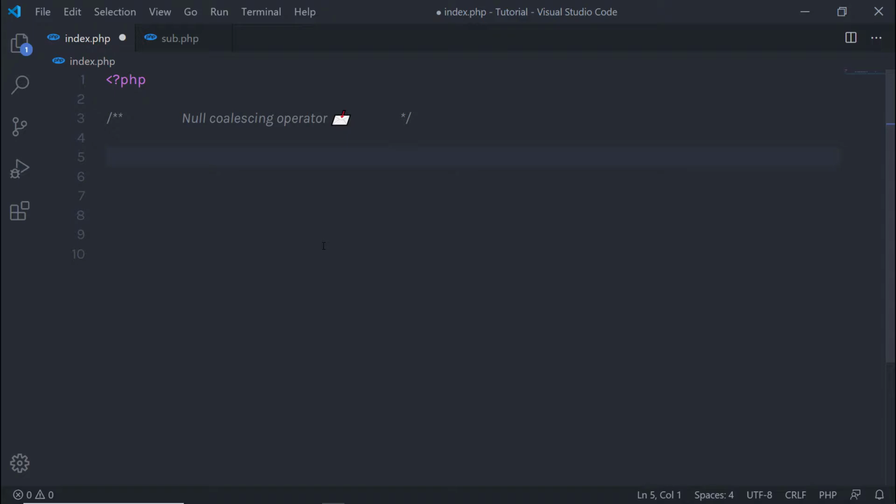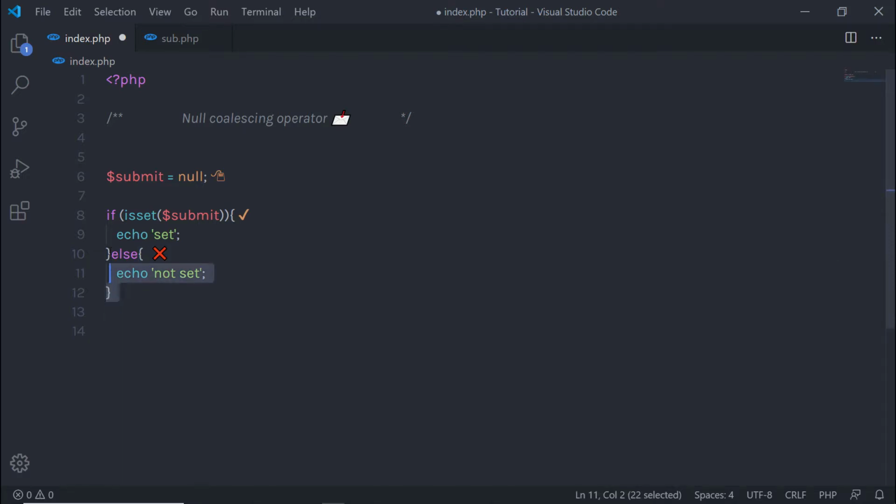For example, if I want to check the value of my submit button, then I would just add an if statement for that. So I'm going to create a variable submit and then create an if statement for that. In this if statement, in the expression, I'm going to call isset submit. And if the value of this submit button is set, I'm going to echo set, else I'm going to echo not set. So this is very simple, right?